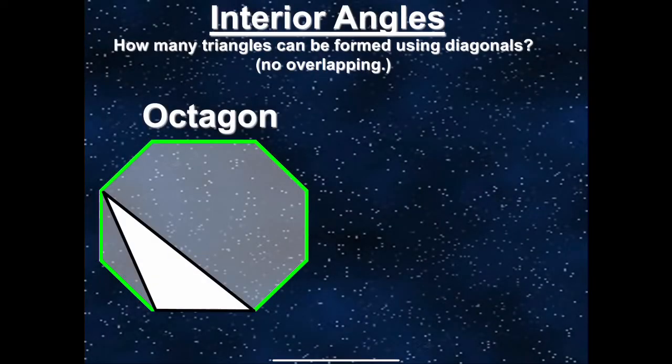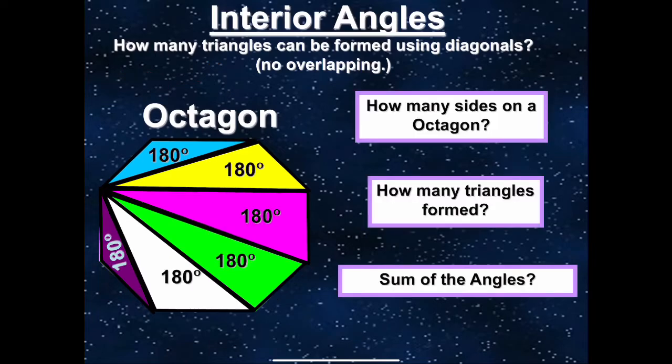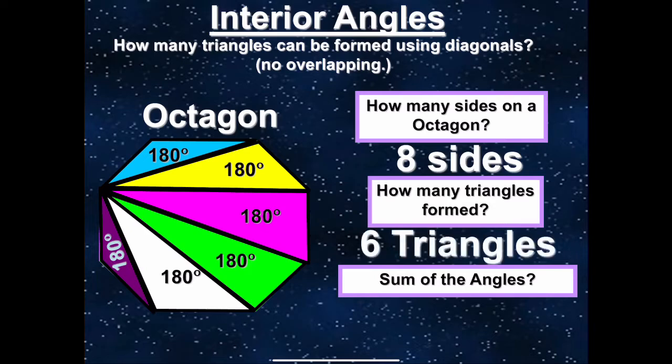Moving on to an octagon, it looks like I have a part of my animation that still went through, but you're going to see how many triangles you can make. All right, so an octagon, let me refresh your memory. I skipped over a heptagon, by the way. I didn't have a picture of that one for some reason, but a heptagon has 7 sides, obviously. So we went right from a hexagon to an octagon, and an octagon has 8 sides. How many sides are on an octagon? Obviously 8. How many triangles? 6. And the sum of the angles is going to be 180 times 6, so that's 1,080 degrees.